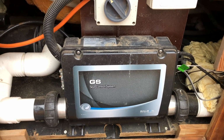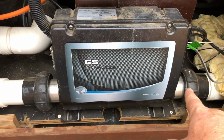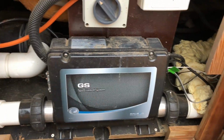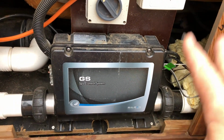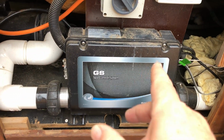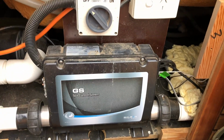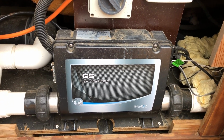Now, that's the plumbing side of things. It has to be plumbed in the same way. This chrome tube down the bottom here is actually the heater, so the water passes through the heater element. Above it is all the electronics that are in there. Now, officially, you can do your own swimming pool and spa plumbing at home. That's not an issue. Electronics though, you're not supposed to be working on 240 volt, or 110 volt if that's what it normally is, yourself. So you'll have to work out in your local area what's legal and what's not legal.